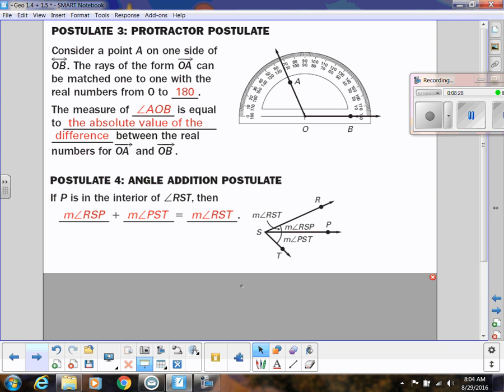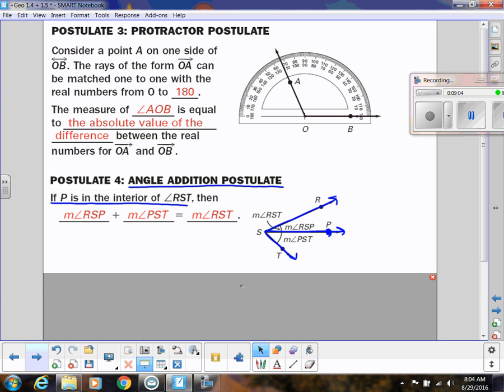All right, and then this angle addition postulate, this is also on your cards. So make sure you write this in if-then form. This one I think is good to have a diagram. So if P is in the interior of angle RST, and this is really just describing what this picture looks like, you can say if, and then write the words, or you can draw this diagram. But notice that this diagram has P on the interior.